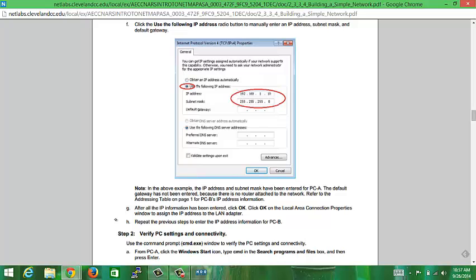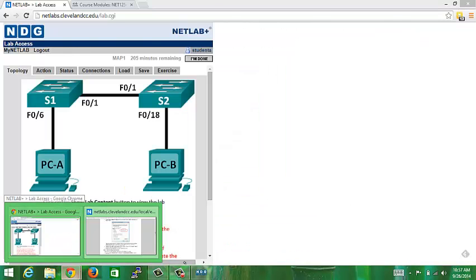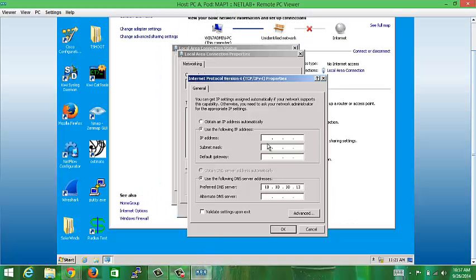My instructions tell me that I'm going to use 192.168.1.10 as PCA's IP address. So within here, I will key in 192.168.1.10.